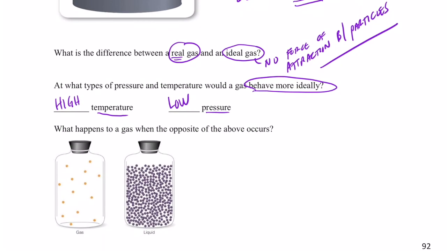Now what happens to a gas if the opposite occurs? Well if the temperature is low and the pressure is high, a gas will turn into a liquid and it will condense. And you can see that liquid particles are much, much closer to each other, and their properties are much, much different than the properties of gases.